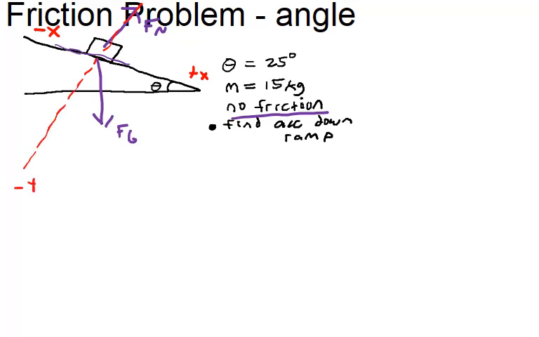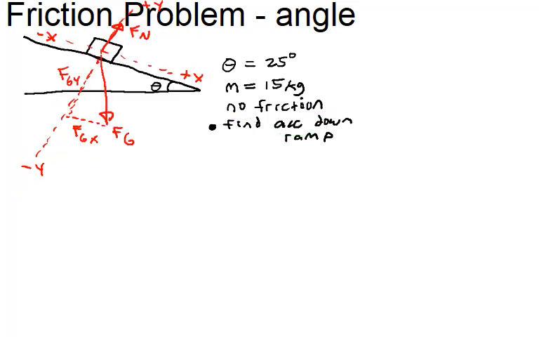So what we can do to the force of gravity is break it up into the x and y components, and in this case we want to find the acceleration down the ramp as it goes. So go ahead and pause the clip and do that, and when you're ready to check, you can hit play to continue. All right, so we've got that set up.